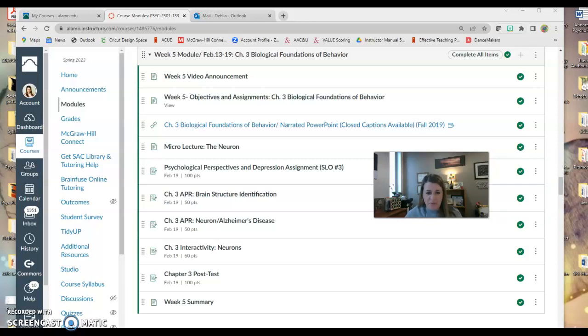So this chapter is so important because we'll start setting the foundation for understanding mental processes, how the brain operates, how the brain communicates with the rest of our body, and how it receives information from our environment. And so this chapter, while it's a lot of information, please know that the rest of the semester we will continue to reinforce the learning that happens here in chapter 3.